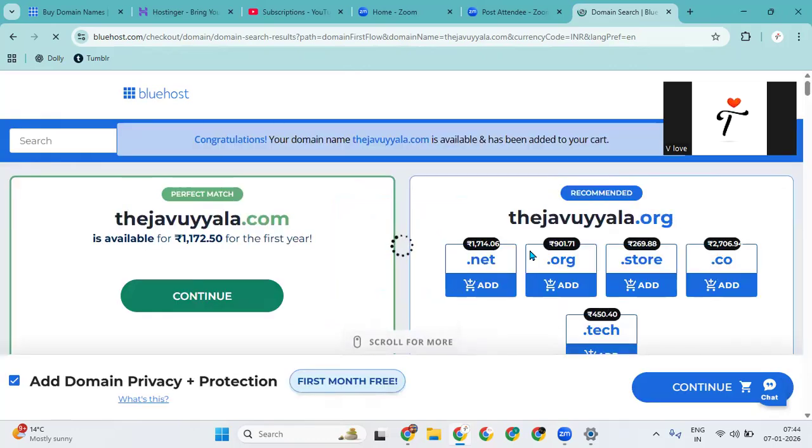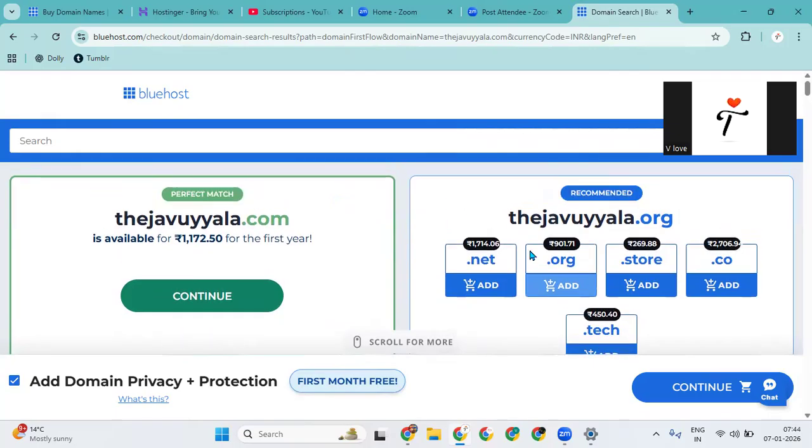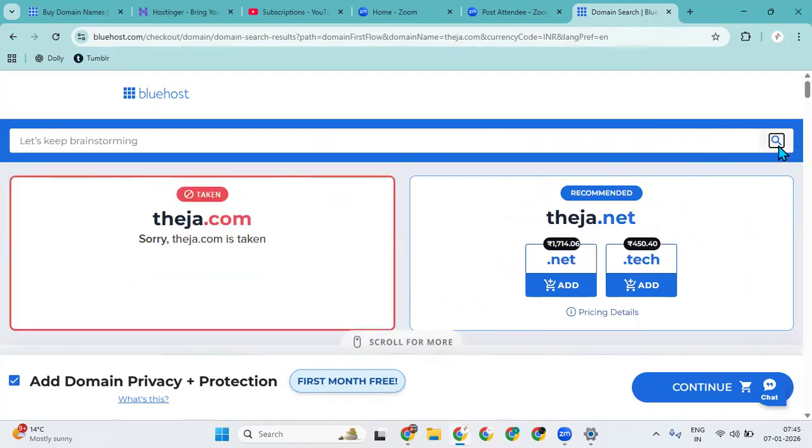Yeah, we can see this domain is available, but we have to cross-check multiple times because sometimes domains are not available. Let's check one more. This domain is not available. So like that, we have to check multiple times which domain is available or not.